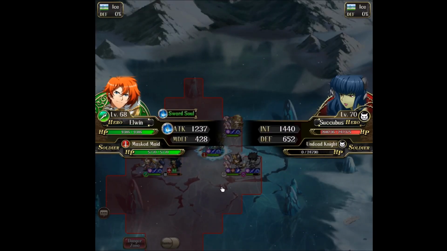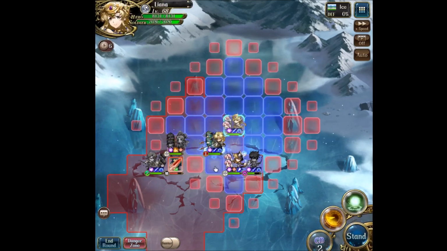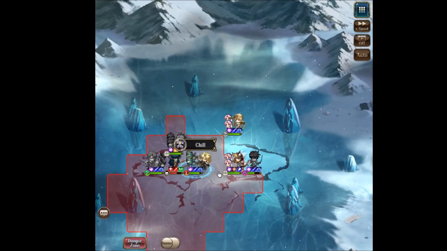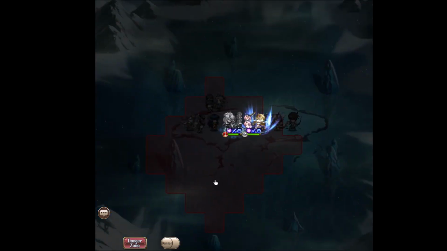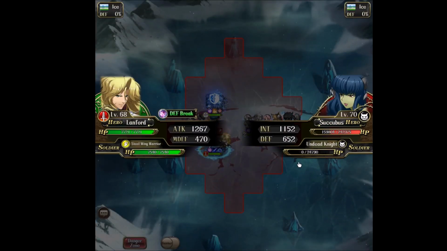I know a lot of the steps may be different just because I think I've gotten quite lucky with my clock procs on Elwin and also my breeze procs, but you can always supplement that with some other RNG or skills.